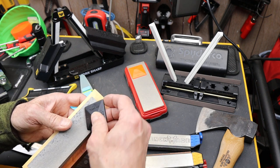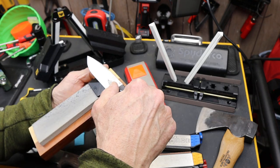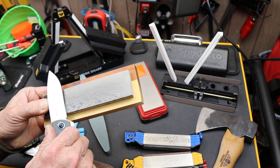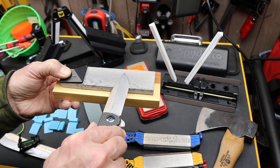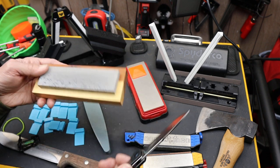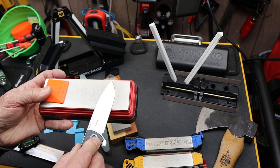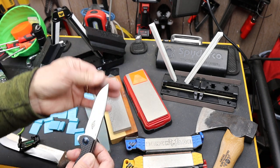What you do is select the correct angle you want — say 17 degrees for something — grab a knife, this is my Olight Freeze 2, and then as I slide it onto the blade, as long as this is flat on here I will engage the stone at the proper angle, whatever that happens to be. It also shows you a lot of times people are either way too shallow or way too steep. Once you get a handle for it, you can easily just eyeball it and come close enough. These are great especially on diamond stones because diamonds are so abrasive they can take off a ton of metal in just a couple of passes.